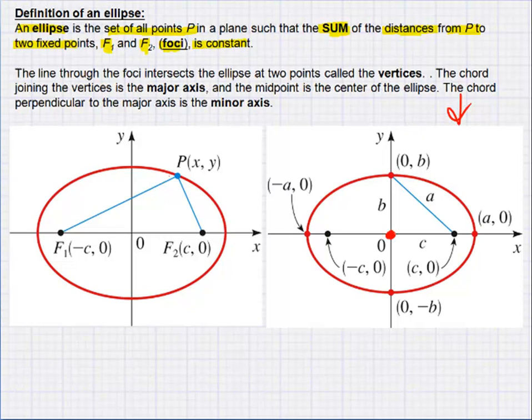And then there are infinitely many different radii, but there's two radii that you really need to be concerned with. You have a big radius and you have a small radius, okay? And in between you have every kind of radius, but the idea is you have your big radius and your small radius. And because they're not the same, that's why we don't get a circle. Well, if you think about this big radius, if this distance here is A, then this point right here is going to be A, comma 0. And if this distance here is also A, then this point right here would be negative A, 0. These 2 points here are called my vertices.